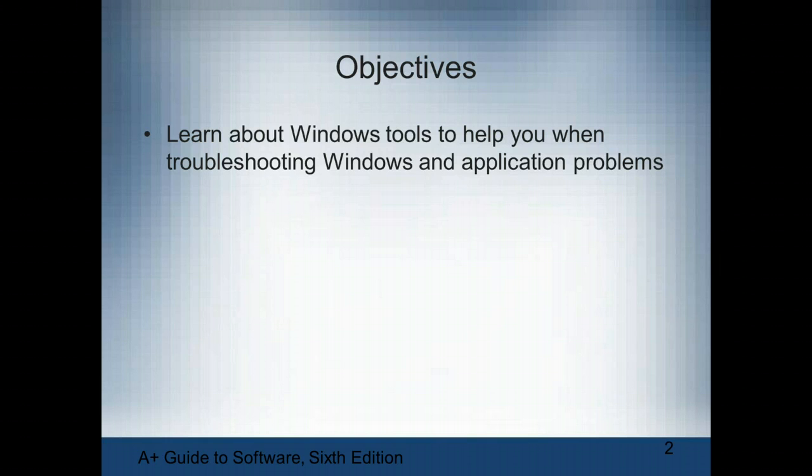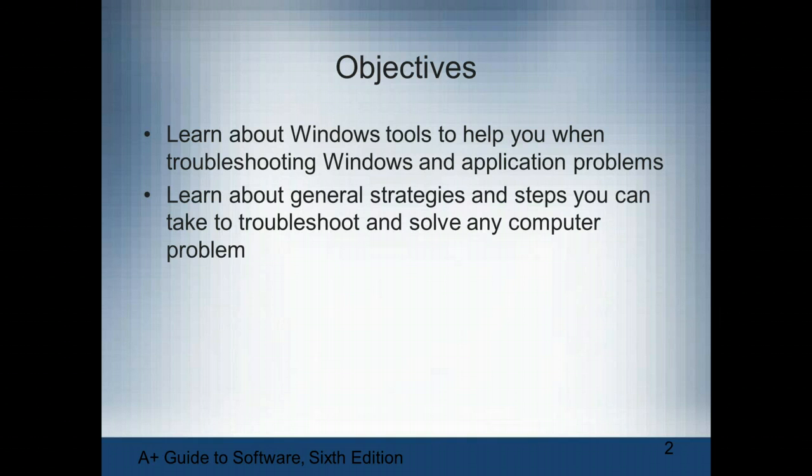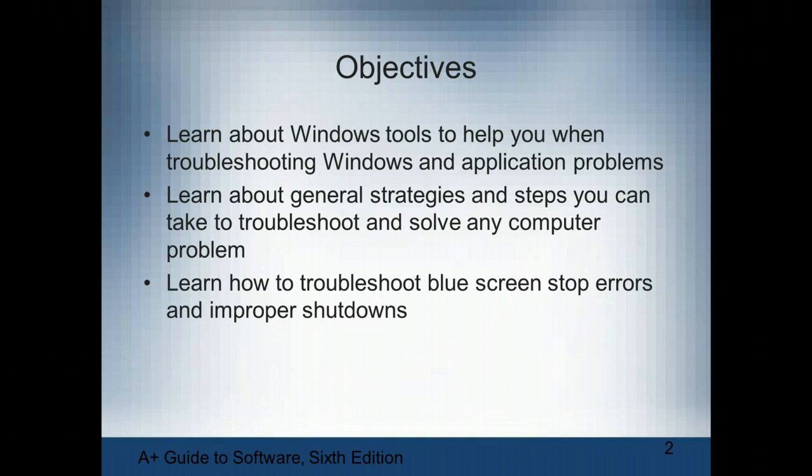But you're going to be in the Windows world, so build yourself a toolkit to troubleshoot and fix it. Learn the strategies and steps you can take to troubleshoot and solve any computer problem. It appears that there are some of these kinds of questions on both parts of the A+. What are the steps? You did this, what's the next step in the troubleshooting process? Go ahead and get it down to where you know what the steps are, so that when they ask those questions, you can answer them.